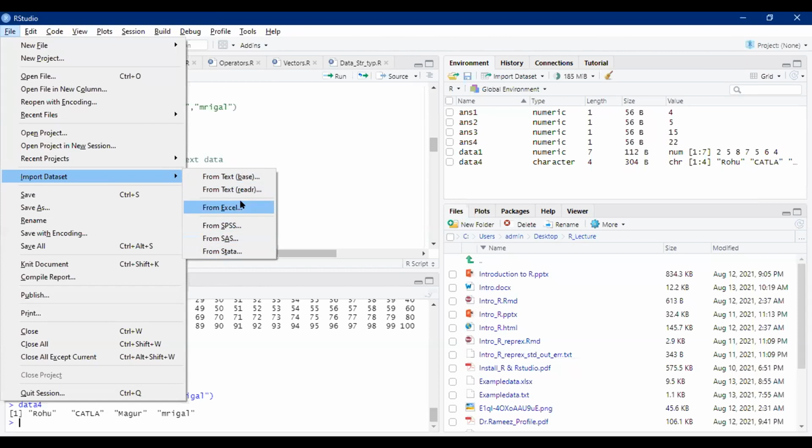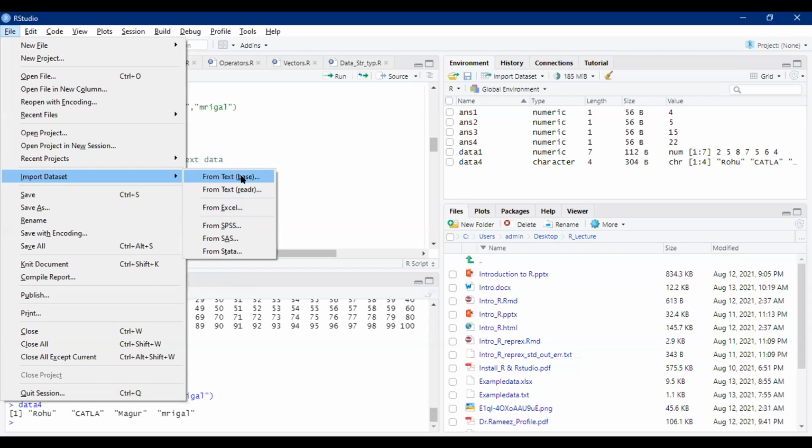So why so many formats? I mean, you have just 50 rows of data and an Excel file, it's well and good. It doesn't take much space. But if you have tens of thousands of rows of data, huge data, or what we call big data, and if you want to import from Excel, most of the time, depending upon your RAM capacity, your system crashes. So at that time you need to save the data in a text format, or what we call ASCII format data.